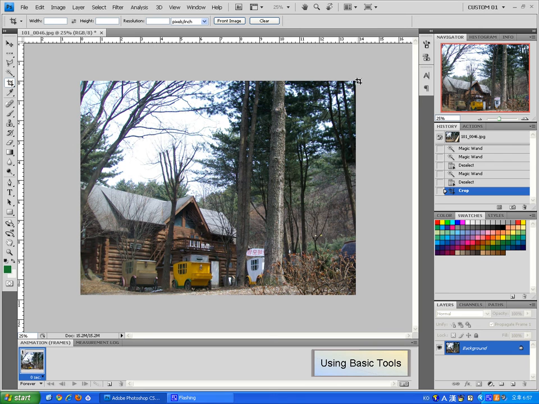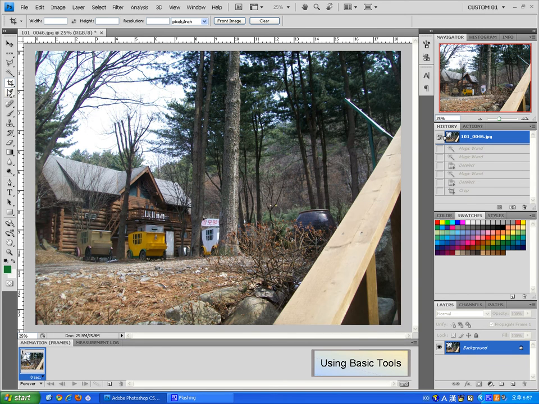This is the Eyedropper tool, and what it'll do, if you click anywhere on your image, so you see how, okay, let's pick the green trees. So when I click that, the color that I have on my palette will be the same color as the area that I clicked on. So let's click this brown right here, and that's the true color of this brown.